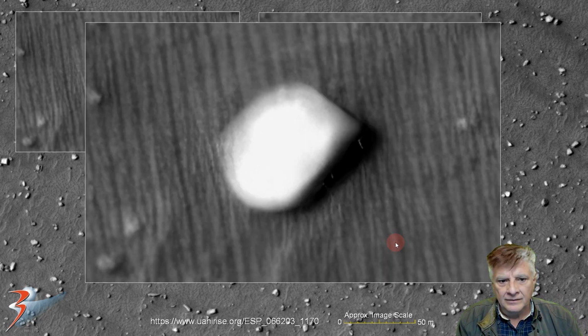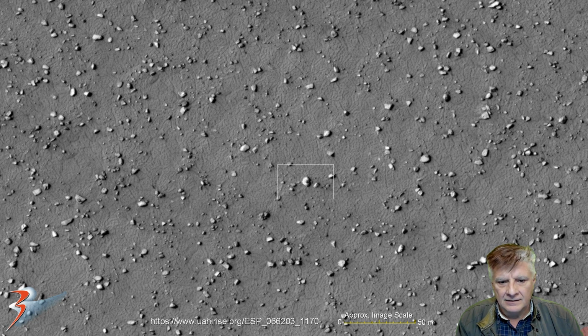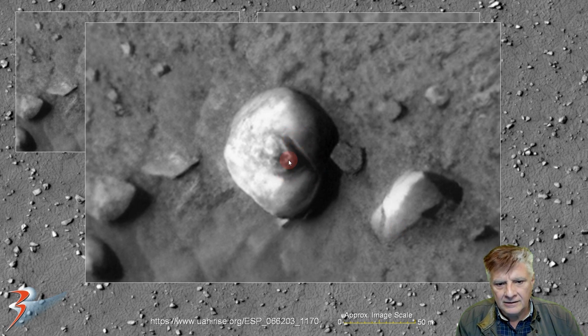Check the one side of this piece. It's also got this sort of transparent look to it. It's almost like a fossilized shell. And there the two are for comparison. Could these be huge fossils? And then this item, notice the triangular opening. And this is right there in the center again.